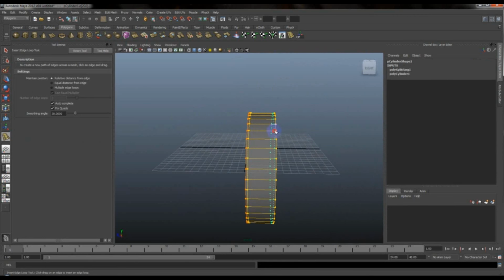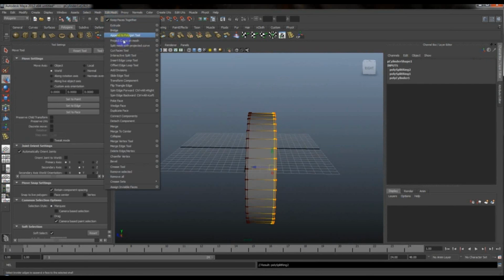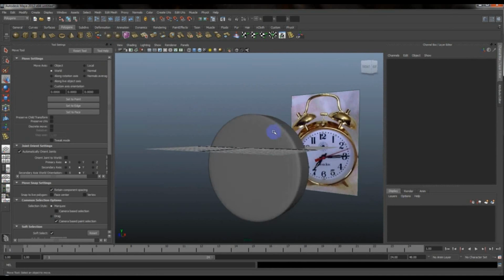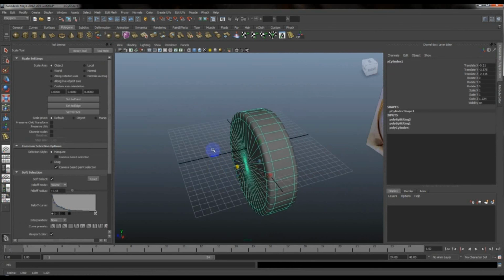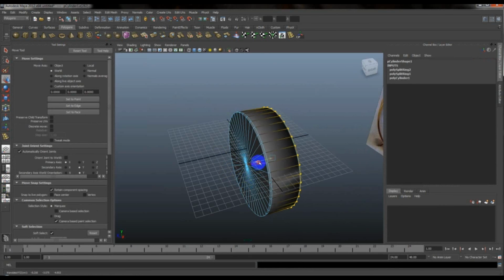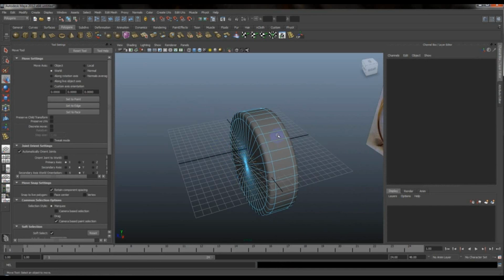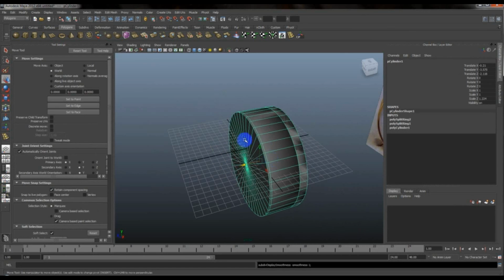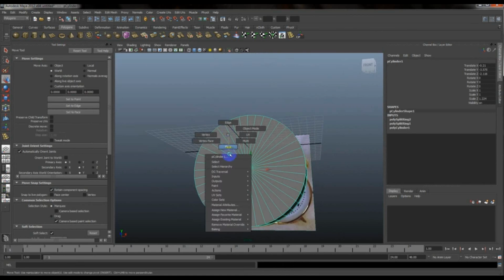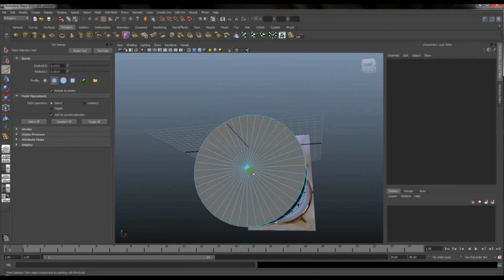So I select Insert Edge Loop. Of course, you can get this tool from going to Edit Mesh, Insert Edge Loop tool. I've just saved it in my menu, so I can use it much faster. I make two loops near the edge of the object, so that it makes the shape look much smoother. Now maybe I increase its size a little bit, because it becomes a little bit sharp on the edge. Click over number 3, and that's the basic shape of the watch that we are going to make.